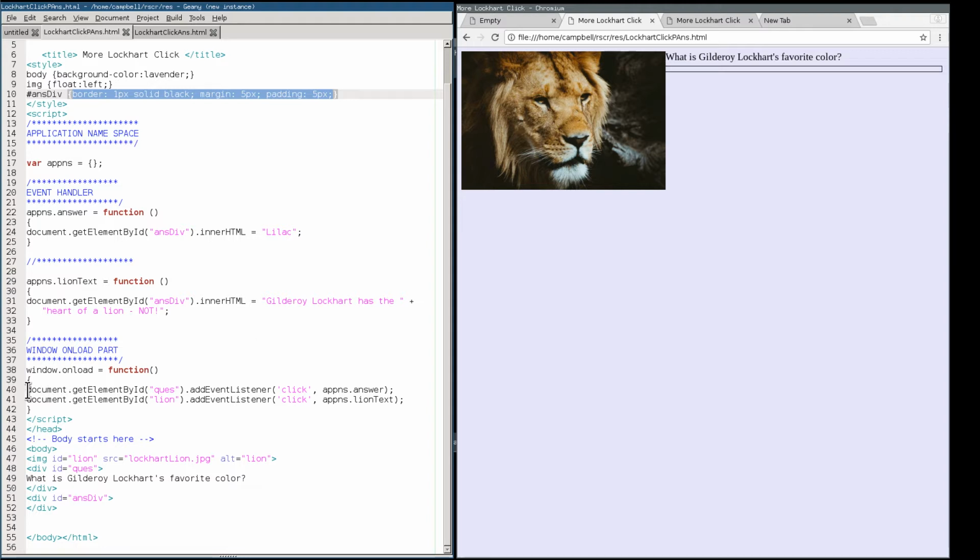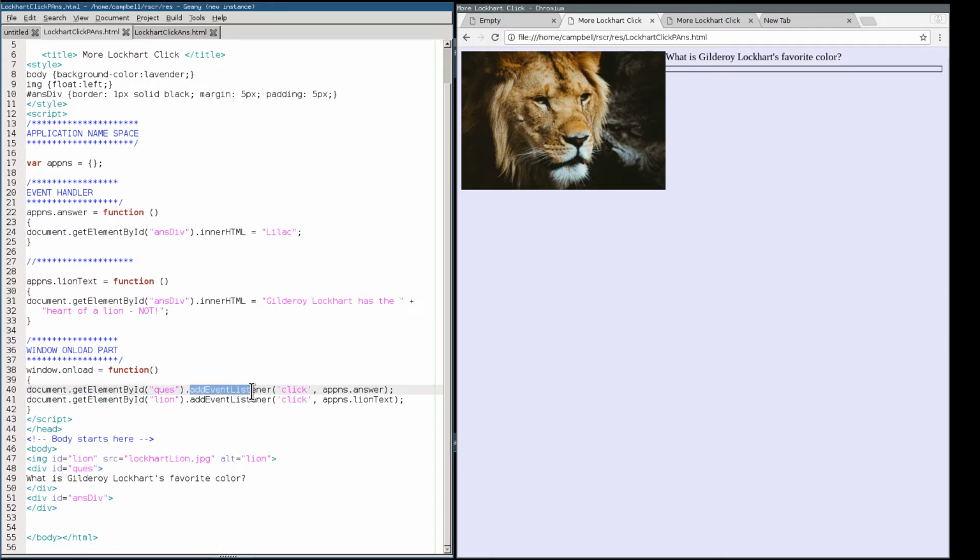Well, we can access all of that stuff by using document.getElementById. What document.getElementById does is say, give me an ID, and I will give you access to all of the information about that element. And that's pretty powerful because it means we can change that information.